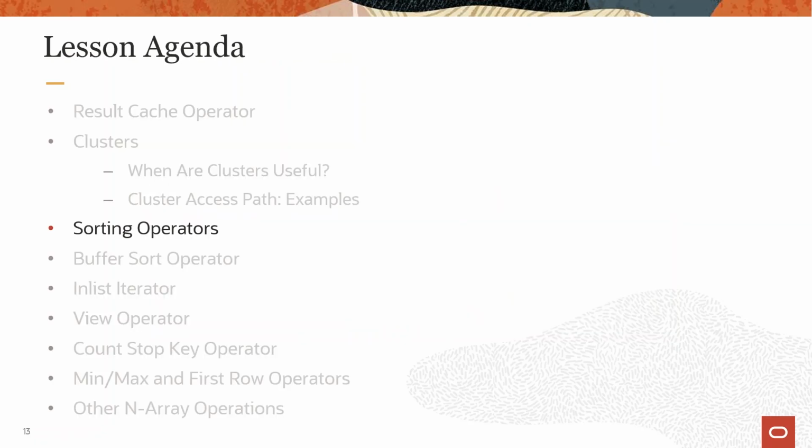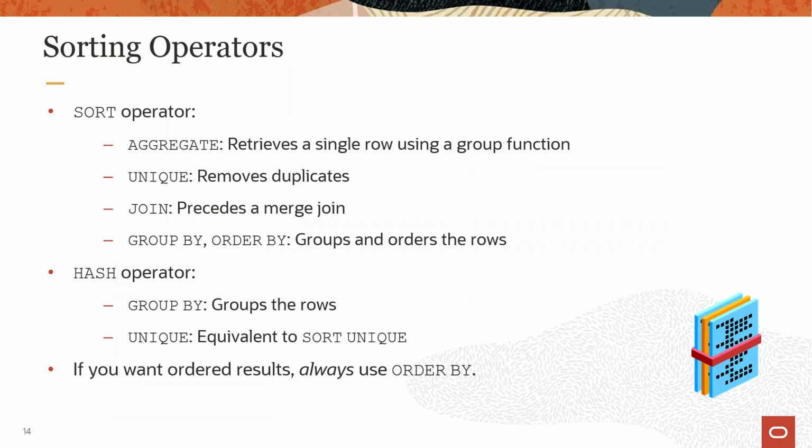Then you have the sort operations. Now, I think that everybody knows what an order by clause is. It's the very last clause that you can put in a query, in fact, because you want the returned result to be sorted in a certain way. But there are also other sort operations. Like, for instance, you have the sort unique operation. And that's an operation being used to remove duplicates. That's something that you will see pop up in your execution plan whenever you're going to use the distinct keyword, in fact.